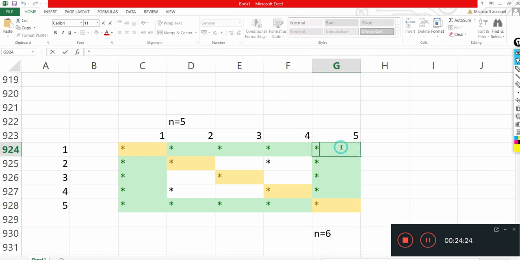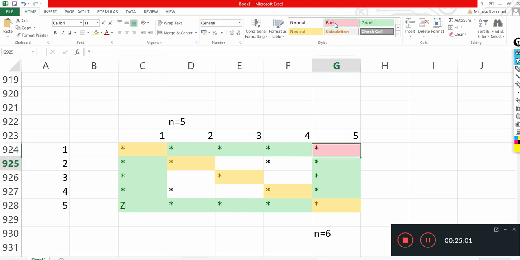Similarly, for this particular place, what exactly is this place, guys? If I come in this particular way, definitely it is the opposite diagonal position. Let me just show you with the marker how exactly it comes. It comes in this particular way. So this is the opposite diagonal, and in the opposite diagonal as well, I am getting this star.